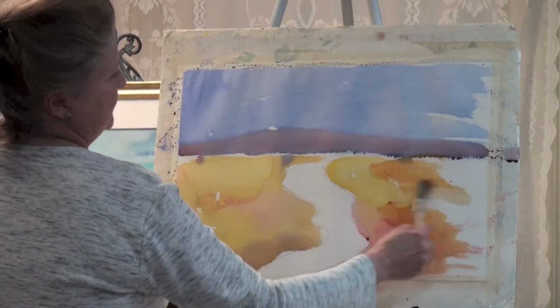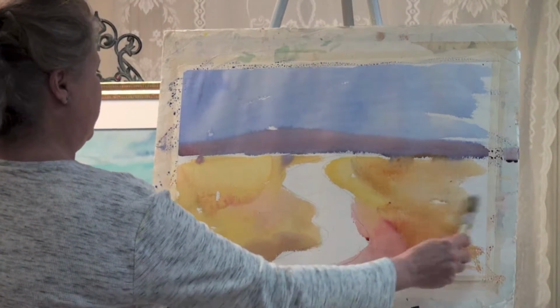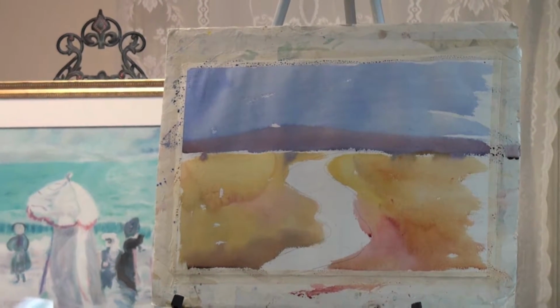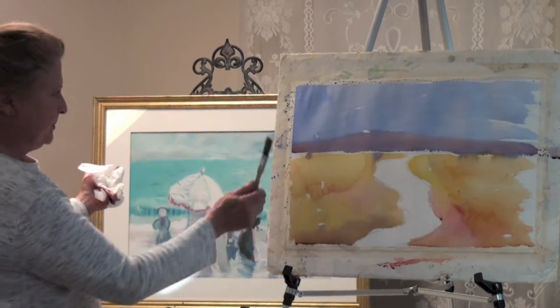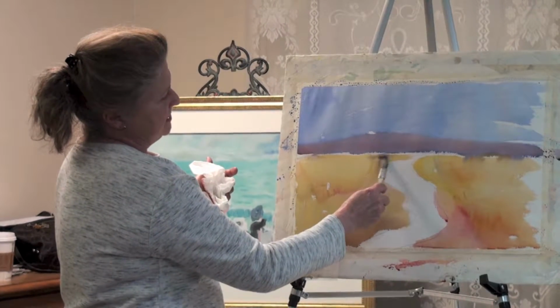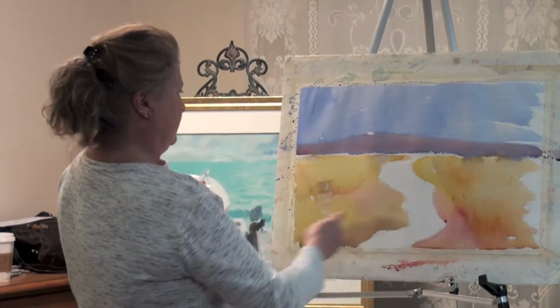But, yeah, I'm just gonna keep it like that. So I have that. And, you know, if I splatter something now, if I don't like this, I can just lift it up. So there really are no mistakes. I kind of like that there.